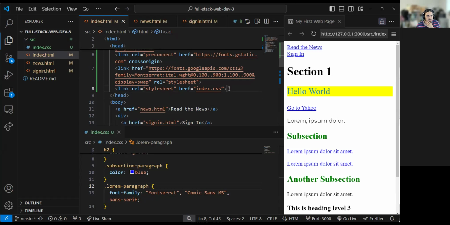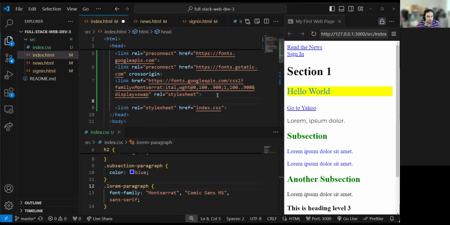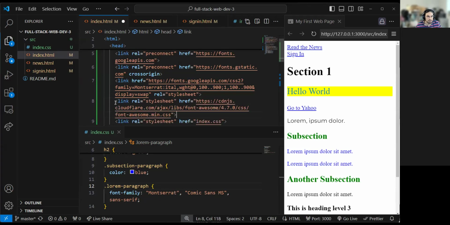So for Font Awesome, it's basically the same way. I'm going to be quick. You can go to the Font Awesome website and look up the documentation on how to do it, but I'll just teach you very quickly. All we have to do is add this link. I pasted it in the Zoom chat. Here we're going to add, after the Google one and before our custom one, that link tag, rel stylesheet, to the Font Awesome CSS file, which is in this location. I pasted it in the Zoom chat. And with this, we have icons available in this web page.